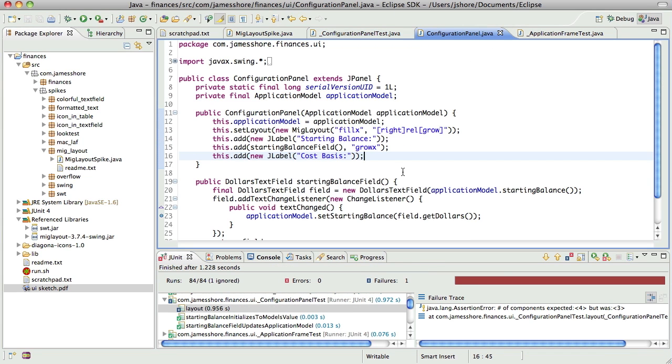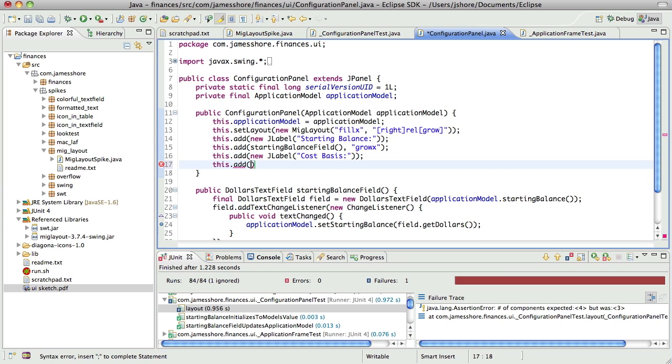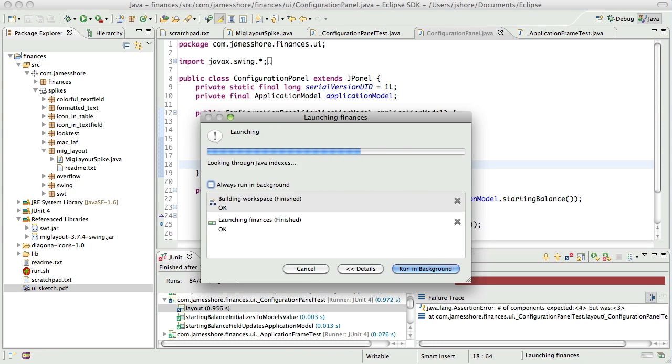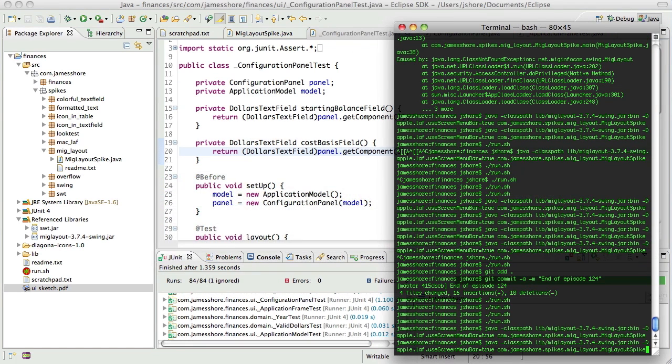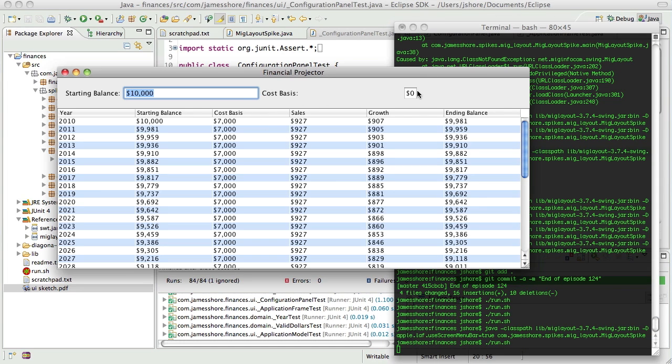Expected 4, was 3, and then we can add it. All right, and when we look at that, it doesn't have the right constraints on it yet, so it's probably not going to work. Yeah, many things wrong there, but that's okay.